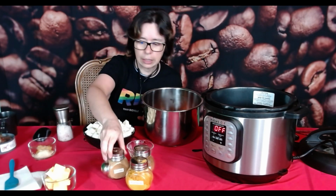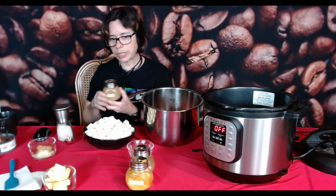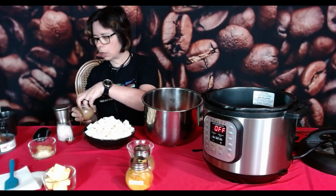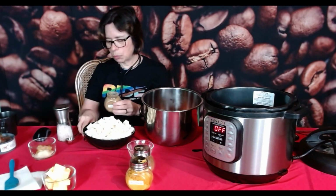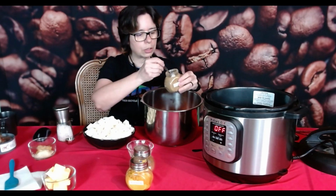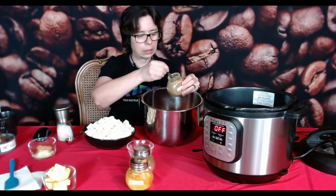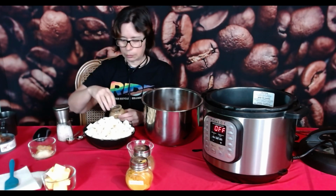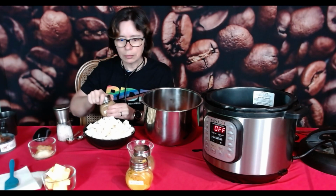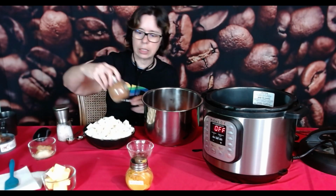The paprika. And then the next thing I have is cumin. I don't really want like a whole tablespoon of cumin. That's a really strong flavor. And if you need to at the end, you can always add more. But I'm going to do 2 teaspoons. 1, 2. I love cumin. I love the way it smells. And then, let's see. So cumin.